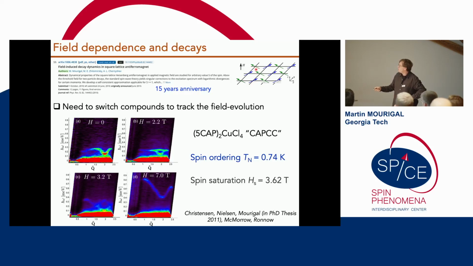When you apply a magnetic field on the square lattice, you have two types of fluctuations now. You have fluctuations that are uniform in the magnetic field. It's essentially a double-Q structure, Q equals 0 and Q equals pi, so you're going to have modes related to these two things. Where magnons decay, for instance at 3.2 Tesla here, is where we expect the magnons to decay. This is also where these two modes cross. So it's been very difficult to extract the magnon lifetime from these measurements because there's a crossing between two modes, and we've been struggling with understanding the resolution function of the spectrometer for a long time.